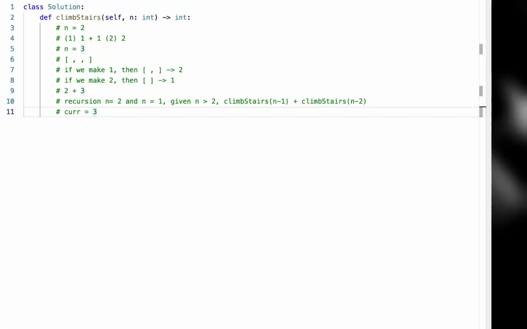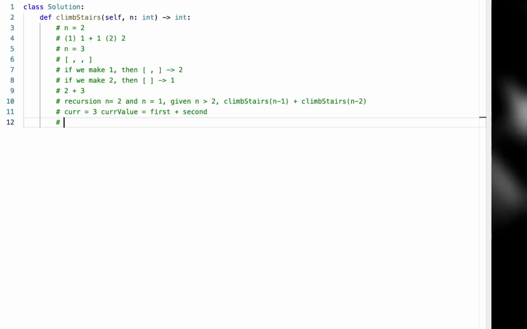Current can be 3, and then current value can be previous plus previous 2. First and second. We can call them first and second.